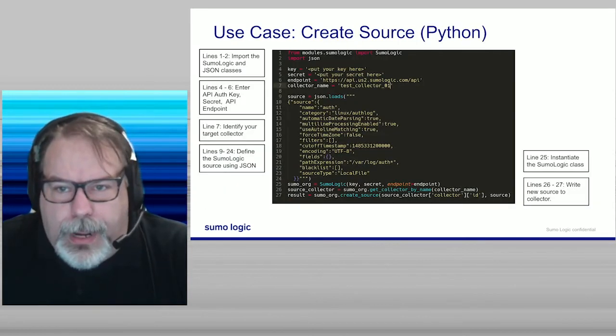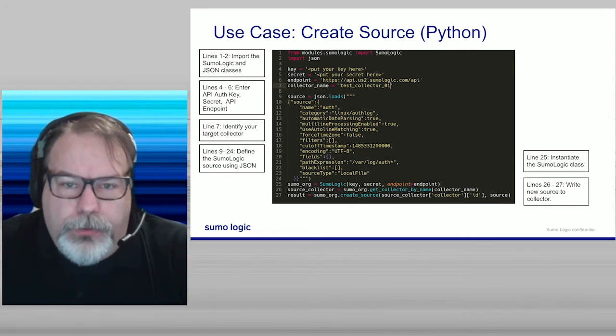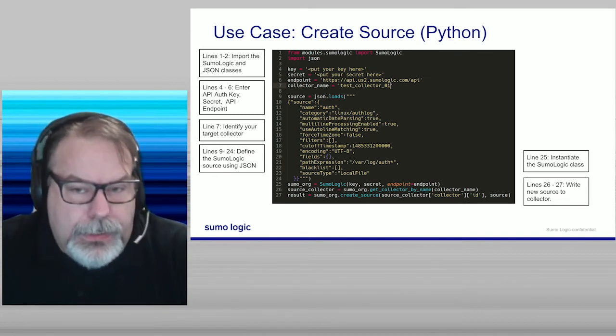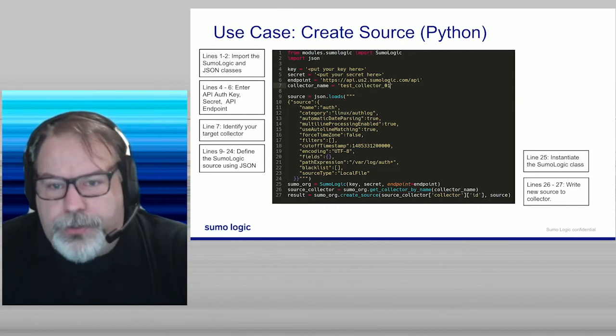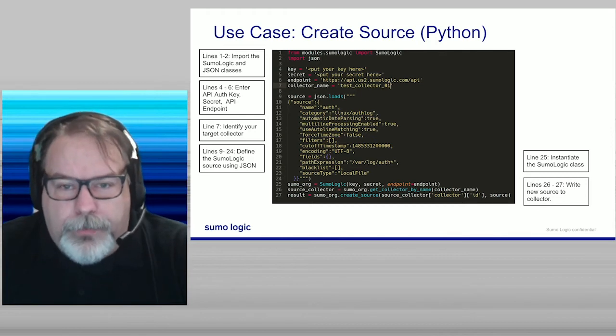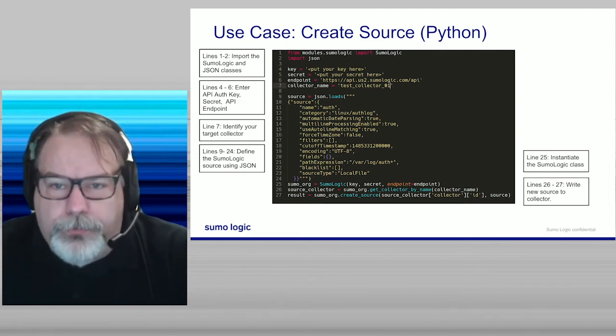So let's look at how we can implement some of these use cases, and I'm going to start with a very simple one. Now, all of my scripted examples are going to be in Python, but there are, as I mentioned, other ways to do this. It just happens to be that I am a Python programmer, at least an amateur one, and so these are easiest for me to implement in Python. It's also a nice cross-platform language.